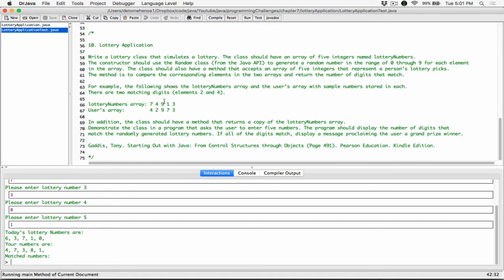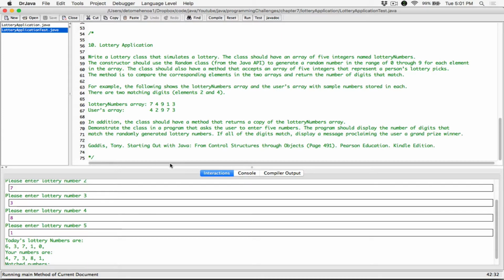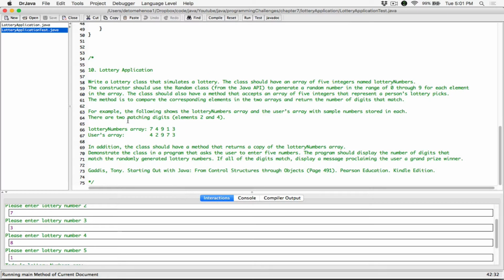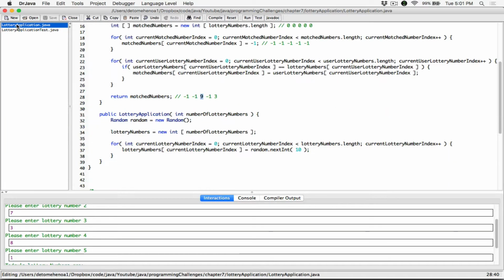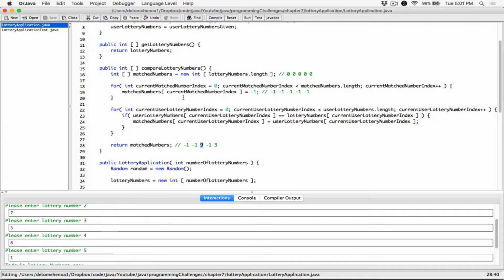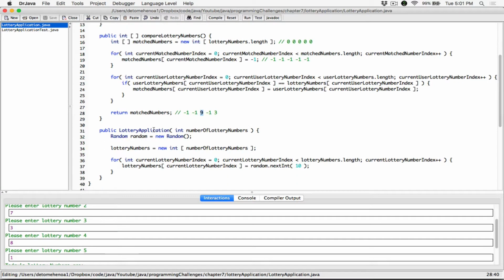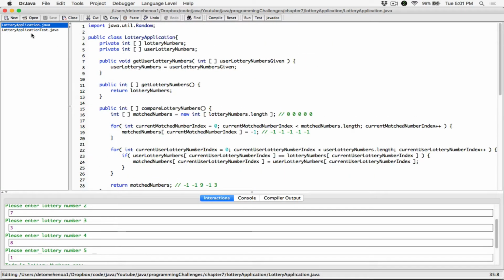Because in the question that said it's here, there are 2 matching digits, elements 2 and 4. Over here it's using the index, but we want to use the position because people want to understand. If you tell them elements 2, they'll probably look at this and say 1, 2. Wait, they'll say 4 and 2, it doesn't match. Over here, they're using the index. We are using the actual position, right? The actual slots, which is good. So let's display the number. Let's keep track of the number of matching numbers, right? So if over here the number is not equal to, where is it?